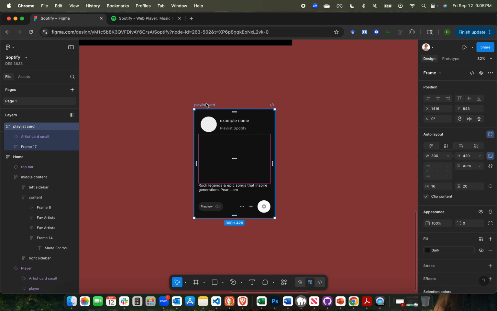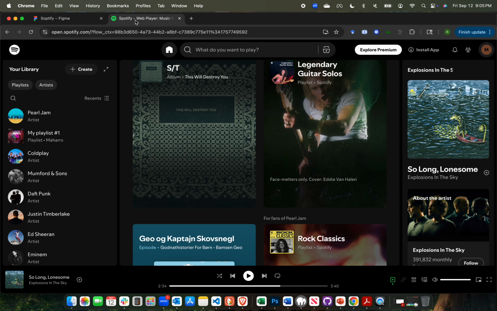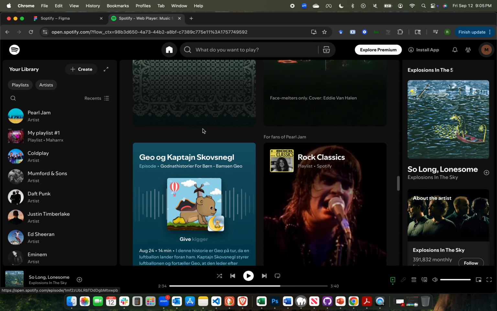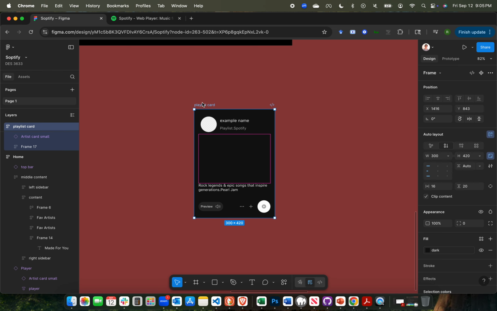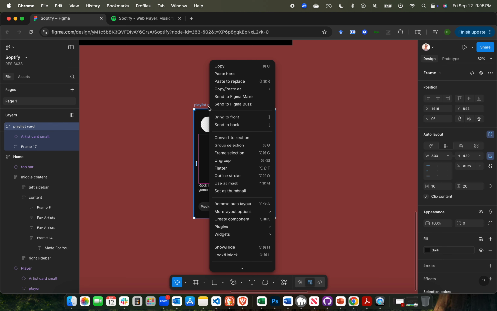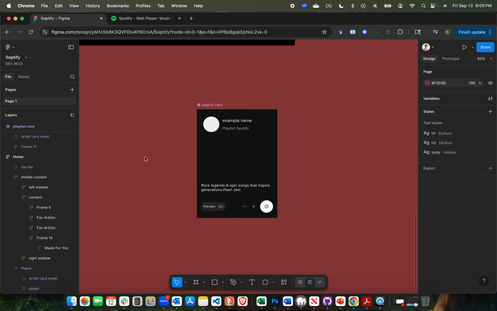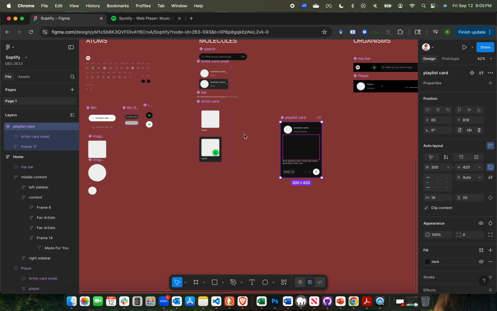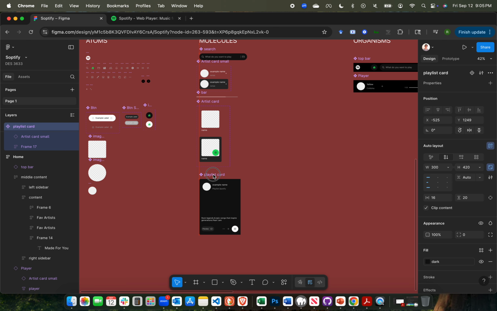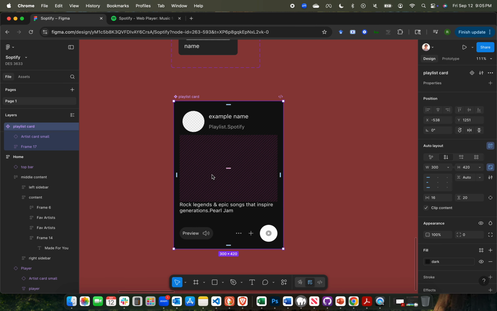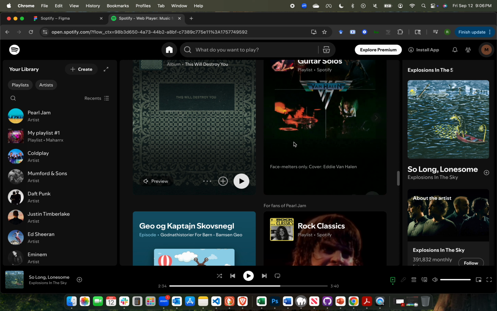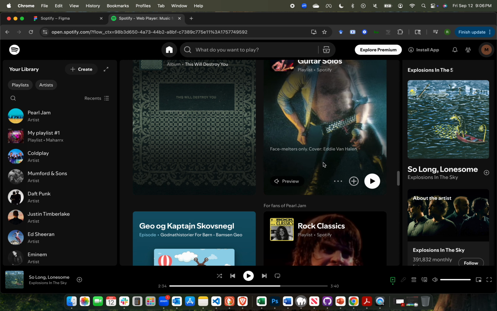Now what we need here is that this kind of card is repeating everywhere, right? There are so many of these being used. So what we want to do is create this whole thing as a component. And we are creating this as a component because we need this in multiple places to create the playlist card for different kinds of playlists in Spotify, right?